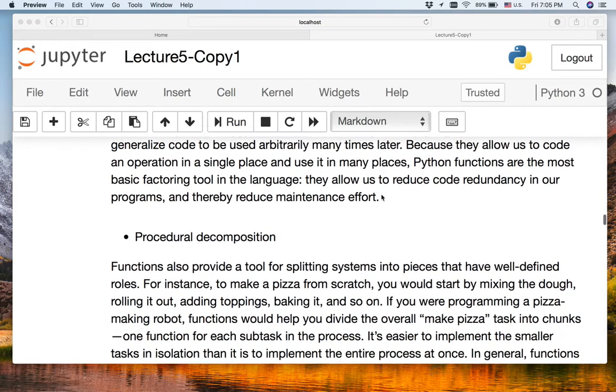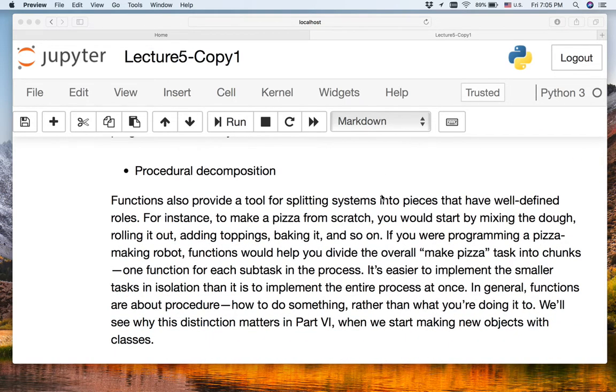It's also good for decomposing your program. In the book it was talking about making a pizza robot. If you are making a pizza robot, you first distinguish the tasks. One subtask is to prepare the dough, and there are other tasks where you put on the ingredients. It wasn't mentioned here, but decomposing the tasks into subtasks usually makes it easier to run your tests too.